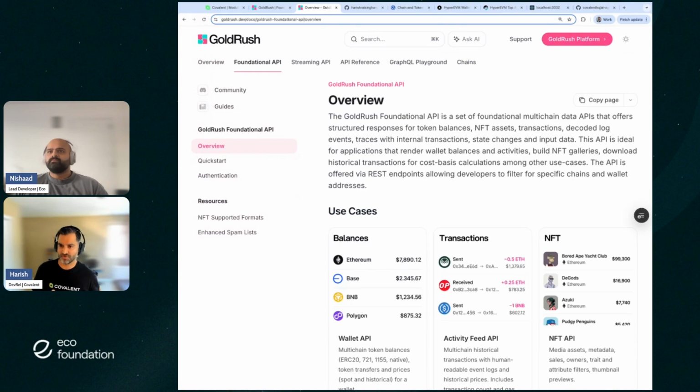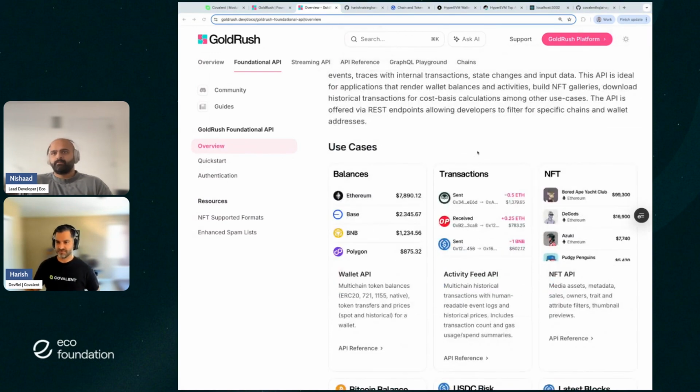Sweet. We'll also talk about our Goldrush MCP server. So of course, being in this space now, we support agentic workflows, especially with LLMs. The idea here is that you can set up the Goldrush MCP server on your own and run it locally, or you can even use an IDE like Claude or Cursor or Windsurf, and set up the MCP server there, and then leverage the agent inside those IDEs to make on-chain calls. And I'll show you a quick demo of how to do that. So you can query chain data directly through your agent. That's the idea. Yeah, exactly. Just leveraging the Goldrush MCP server. So let's take a quick look at how we might do that.